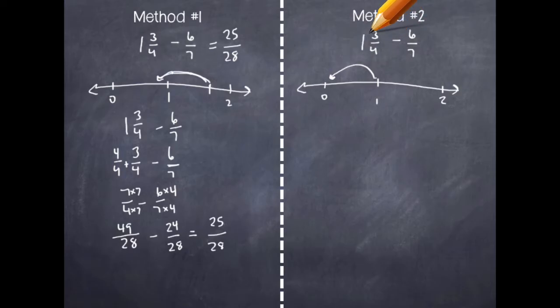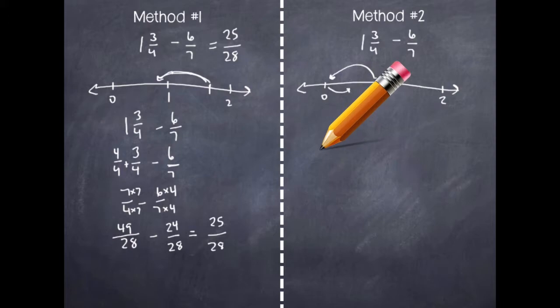But then I can't forget about this 3/4. I'm still going to have this 3/4 left. I subtracted my 6/7 already, but I'm going to have that 3/4 left. So I'm actually going to have to add that 3/4 back on, right? And it's going to put me somewhere in there. I don't know where it's going to be, but it's going to be bigger after, even though I'm going to subtract the 6/7, I'm going to end up adding more on and making that fraction a little bit bigger. But I should still get the same answer as I got over here. So let's see what happens.